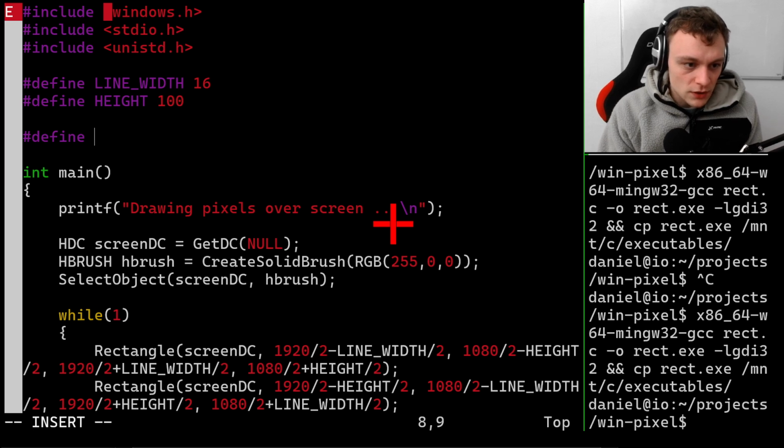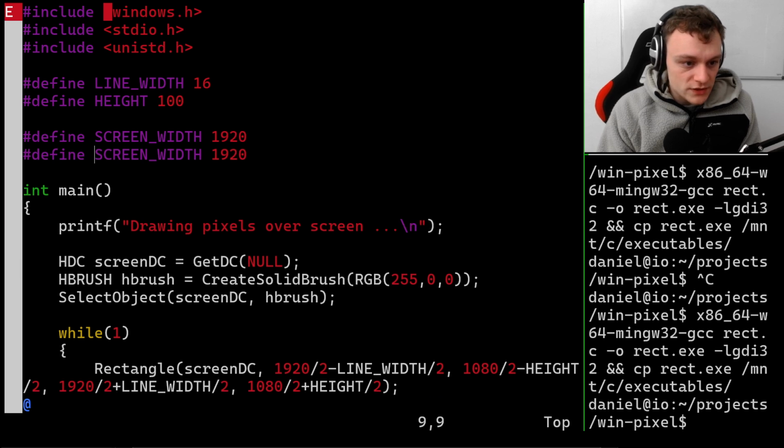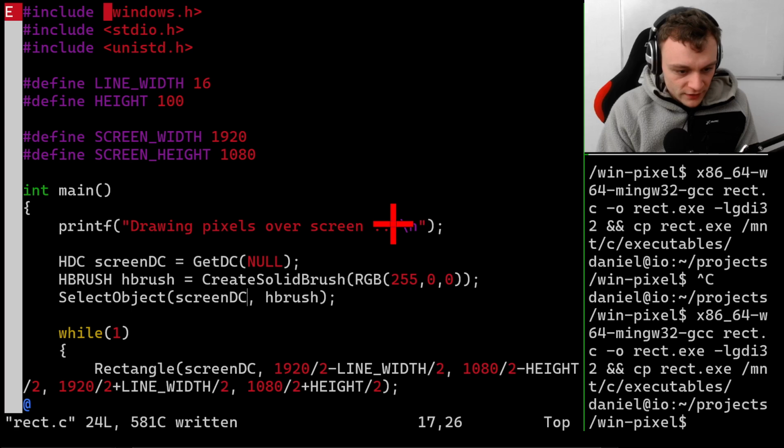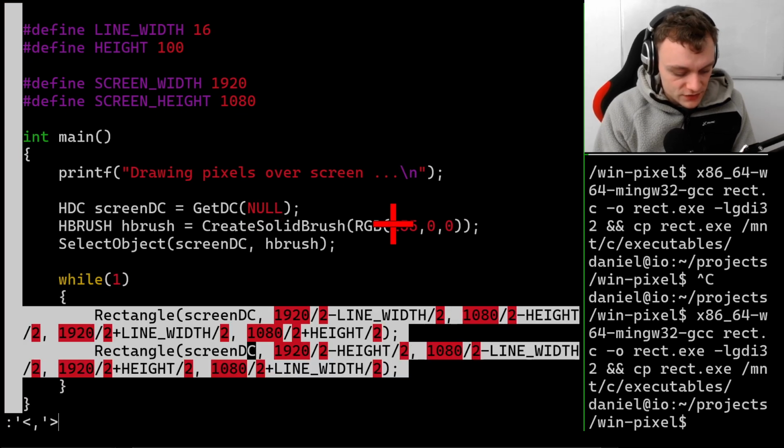So let me introduce the screen width. In my case, it's 1920, and the screen height is 1080.